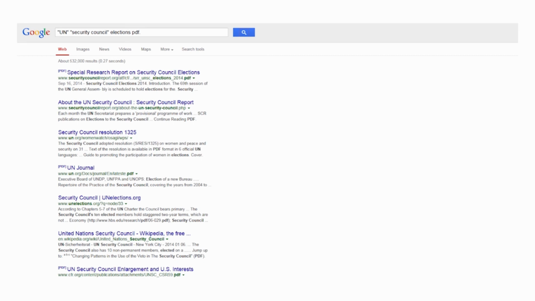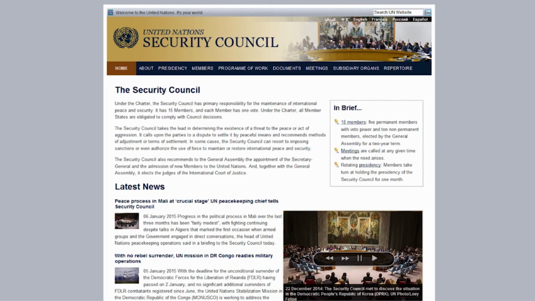Now, there's one final move. Let's visit the organization itself. Now, usually at the top of their homepage, there is a link to documents or publications or research. And here it is, documents. You can burrow in there if you like, and there's usually a mass of information, but in this case, not too much for us. But that doesn't mean that with another example, you won't have a better result.